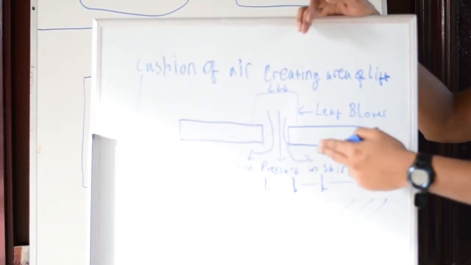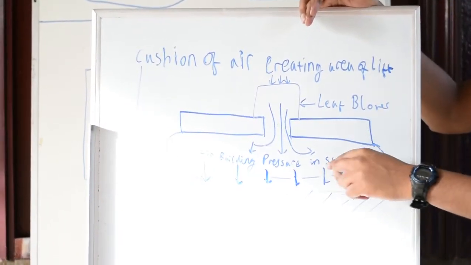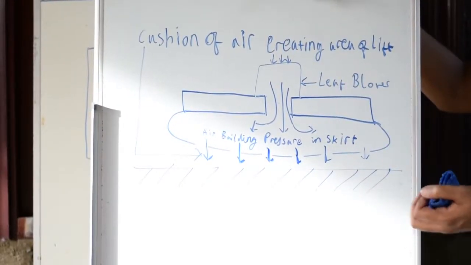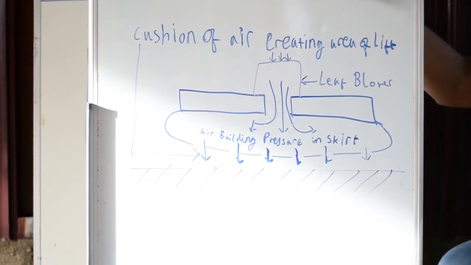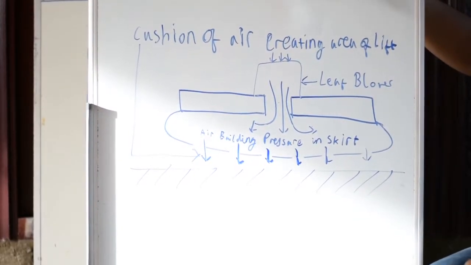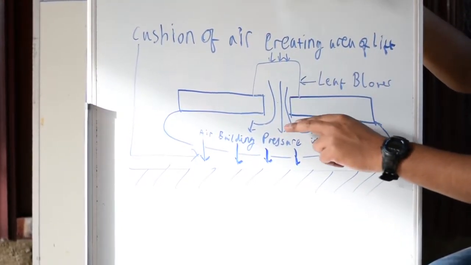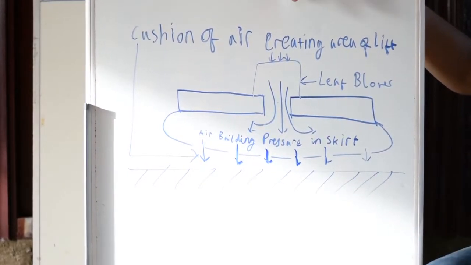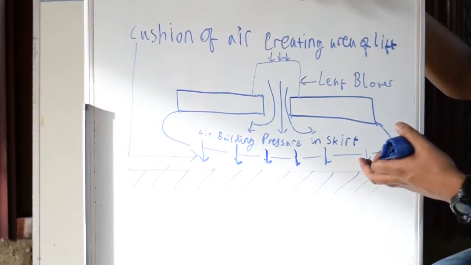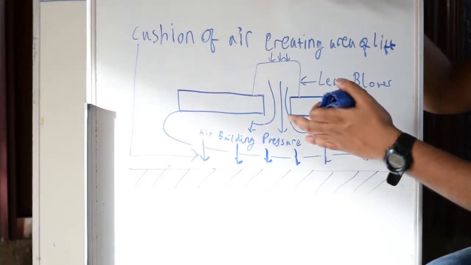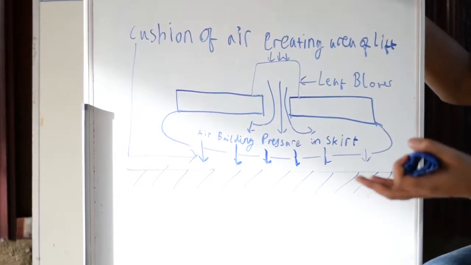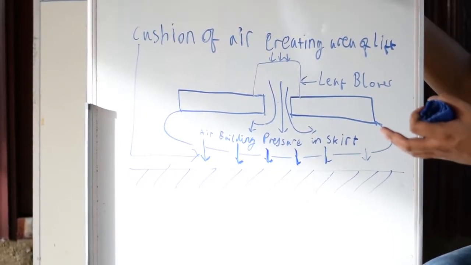air pressure must build up in the skirt and then expel through small holes at the bottom of the skirt, creating a small cushion of air, causing lift, reducing the friction needed and thereby the force needed to push the hovercraft. Now, the main problem with this first design where the hole in the center was that we wouldn't get an even distribution of air throughout the hovercraft, which created some areas of the hovercraft, mainly where the pilot was sitting down, to sag more, and the areas where there was less weight to inflate more, creating like a seesaw effect, where one side was higher than the other due to a difference in air pressure.